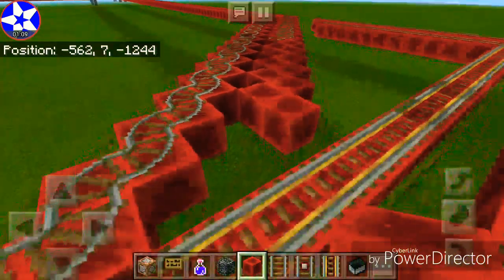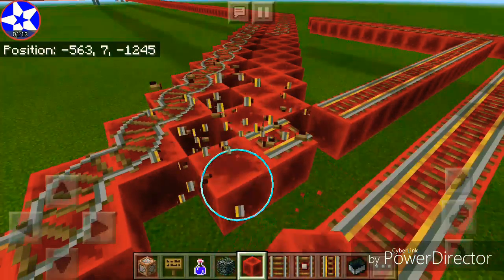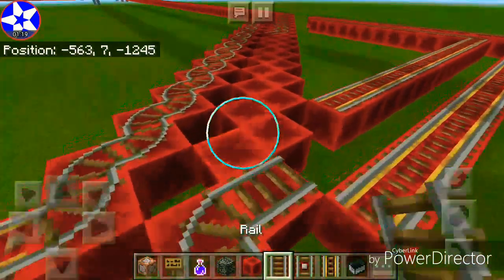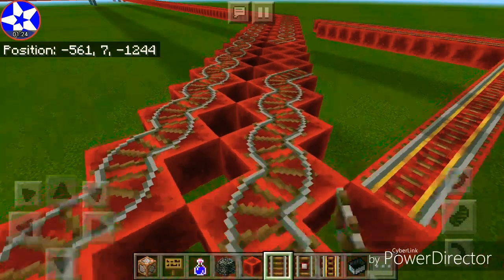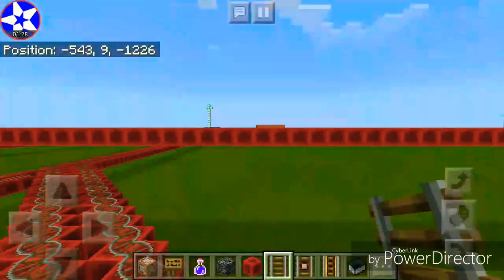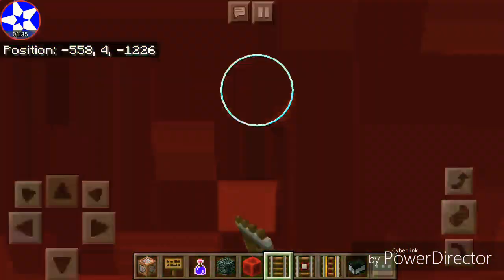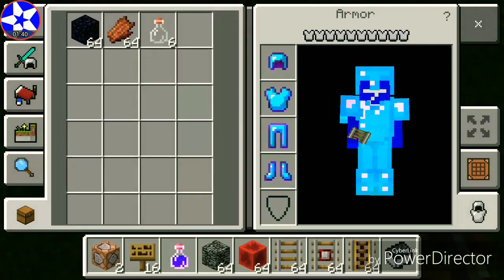Alright, so remove these tracks. Let's add these tracks. Alright, there you go. Now the tracks have been inserted. Now let's remove these tracks. Did it? Ah, dang it.